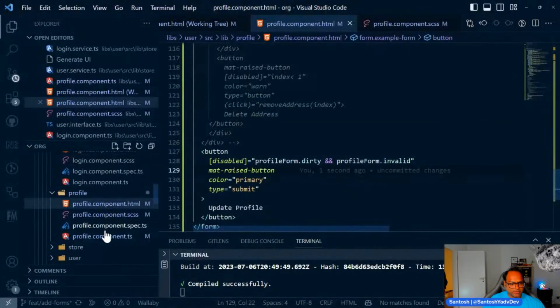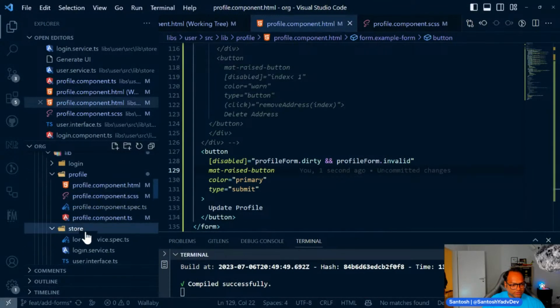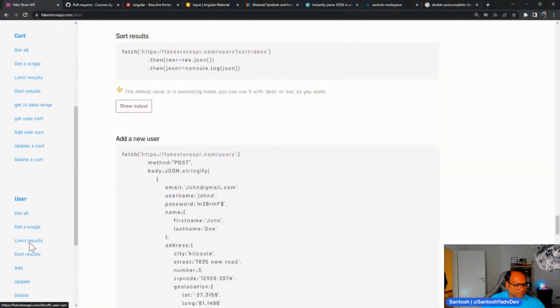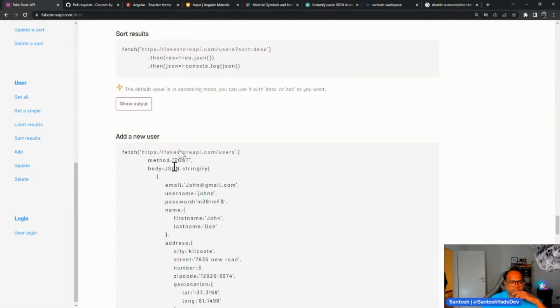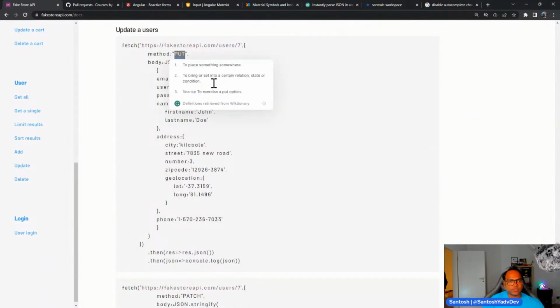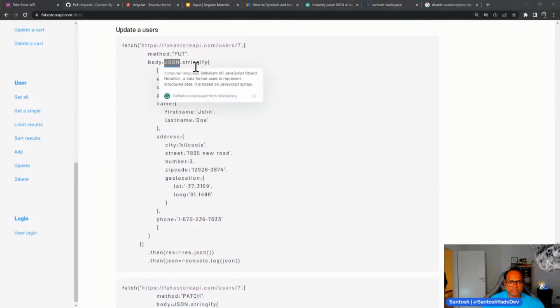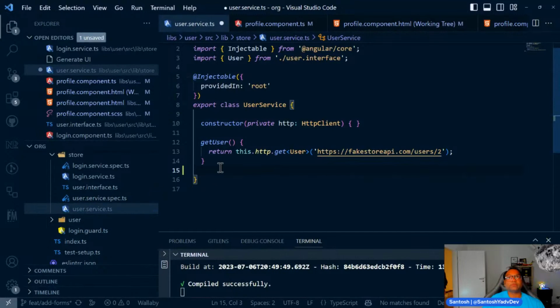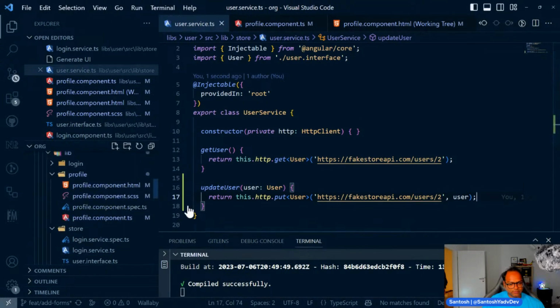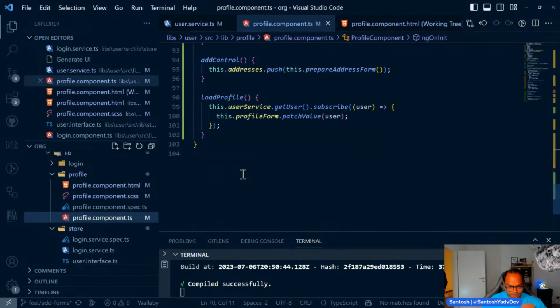And now let's make the service call. So we have our user service. Let's verify the update profile, user update. So update should be a patch call, a put call. So it's a put call. It requires the user ID and then the rest of the things. Okay, cool. But we don't have user ID. We do, we are actually getting it from the API, but we will not get this in our control. Let's see.